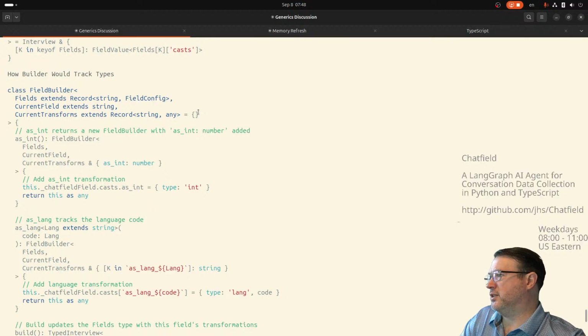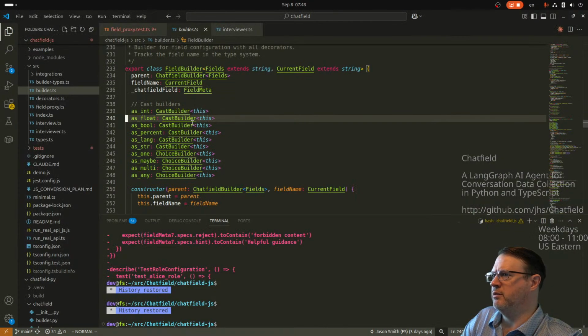And so in this case, it would return casts, add as int transformation. I don't remember this. I don't remember this being in here.